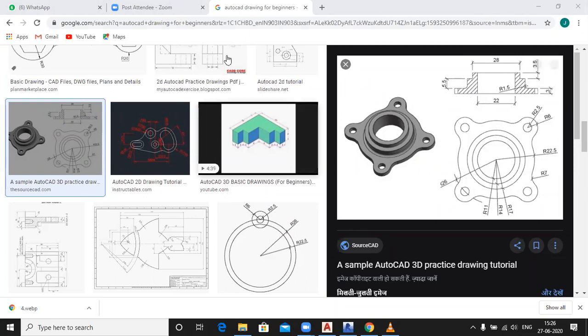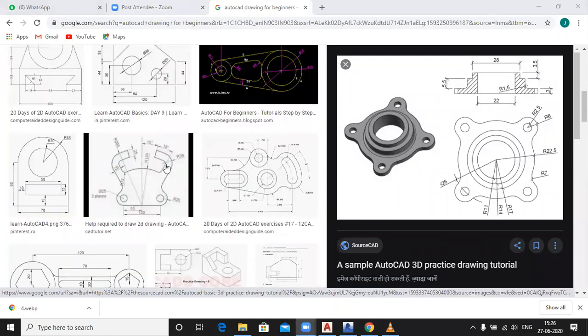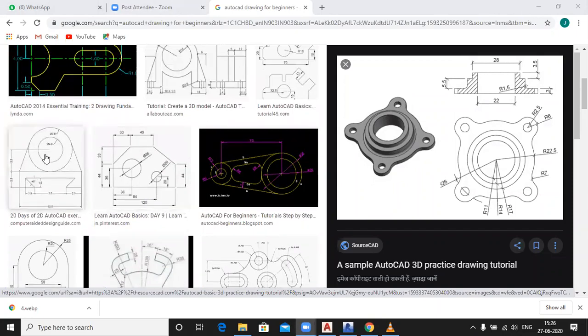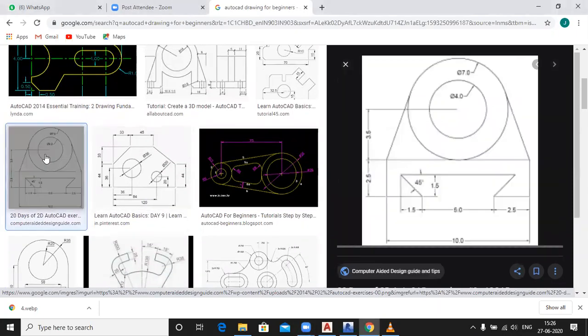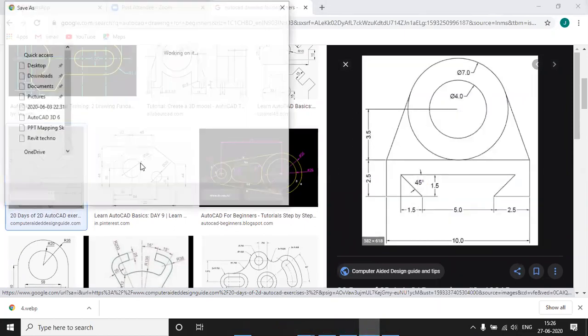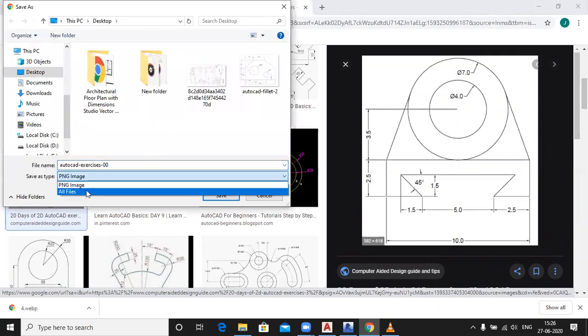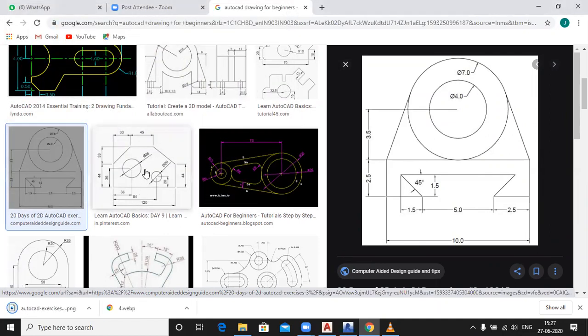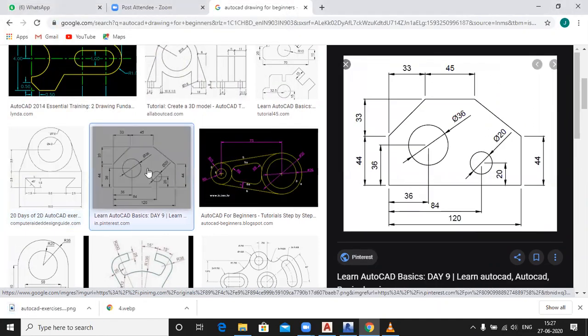So I'm giving you some examples to draw some figures. The first one is given, and the second one is this, and the third one is this.